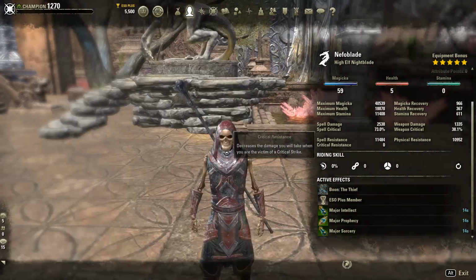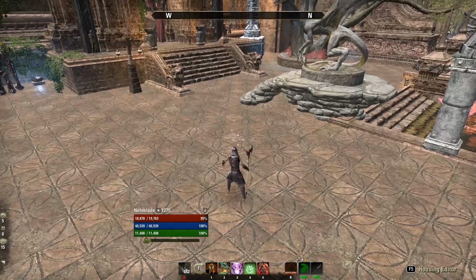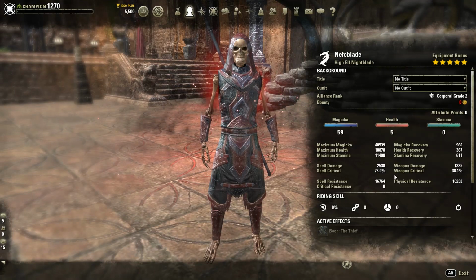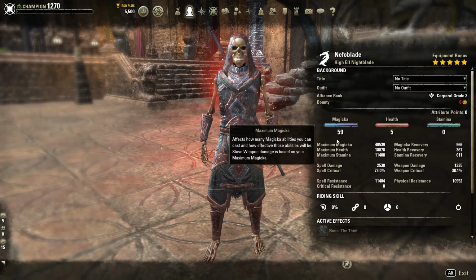Your resistances with the Shadow passive proc for your Major Ward, Major Resolve are going to look about 16 to 18k physical and spell resistance, depending on your CP setup. And that's pretty much it for the stats.